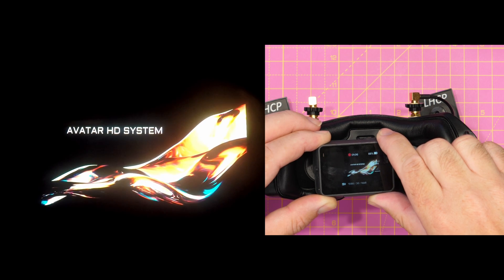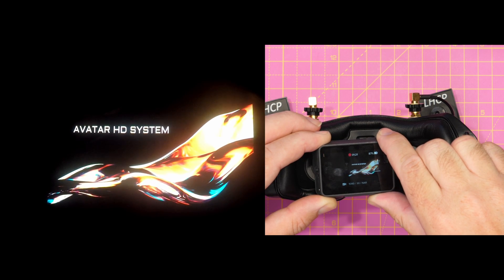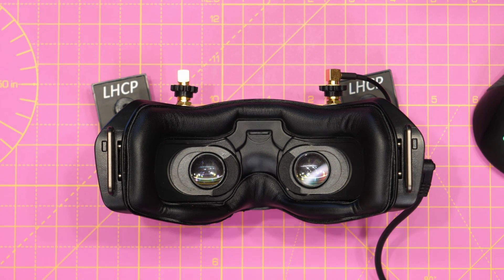You should now be able to hear the update proceeding — now you simply have to wait. There is no rush. It will not show anything else on the screen other than that logo. Just leave it until the process finishes. Early versions of the firmware had a different boot logo — if you're updating and it doesn't show the same screen, don't worry. This image with the Avatar HD name and logo was added in later firmware versions; earlier versions may simply show the name Avatar HD along the middle. What will happen is you will get this new logo once you've actually updated your firmware. This process can take up to 10 minutes.